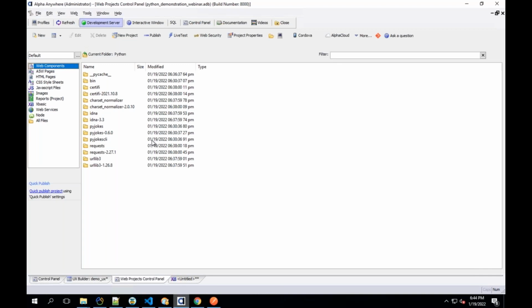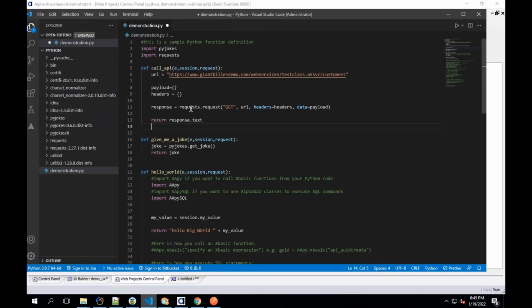In fact, I just did a project recently where I needed to use an API. This was last week, and I published it on an example on the cloud. And literally, I did everything locally, then published it on the cloud, and it just worked, which is how it should be. Shouldn't be surprised. But it handled all that information about Python, made sure the module's there, doing all the communication. And in fact, in that one, I used the requests module because I was making a whole bunch of API calls to another system, passing data in, getting data back. And then I used Alpha to visualize that data in a UX.